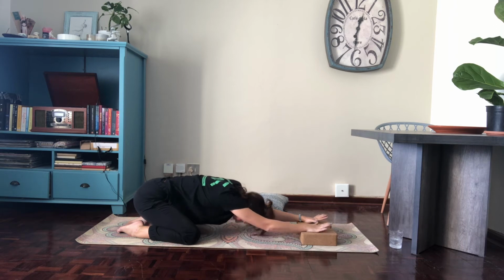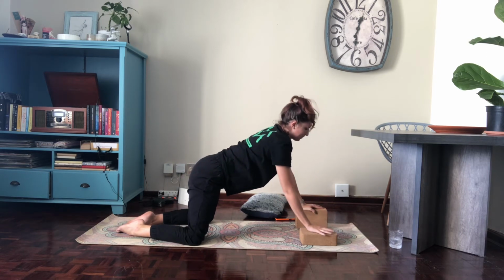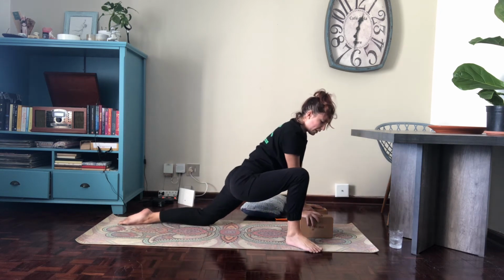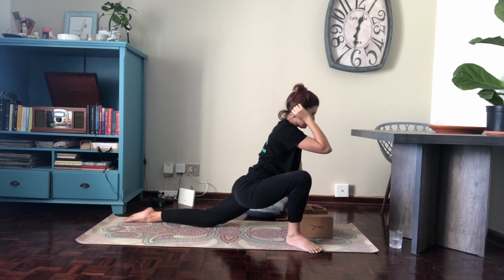And then with your next inhale, slowly come back up. And we're going to move on to the other side. So left leg steps forward. Same thing, toes are facing out slightly. We're dropping the hips down.